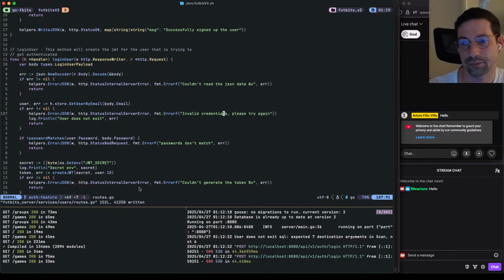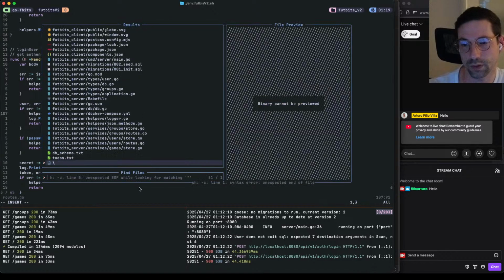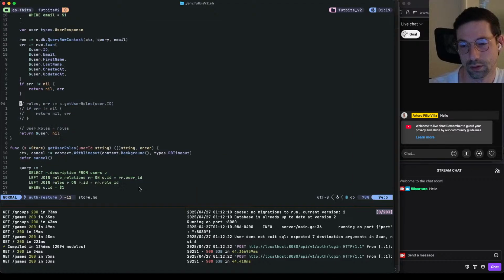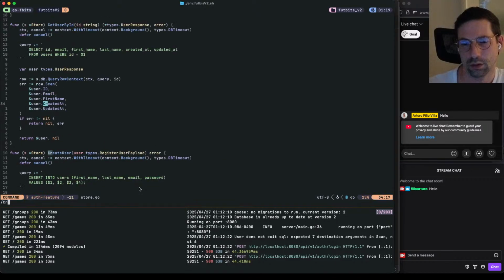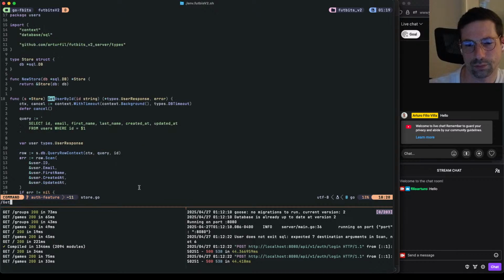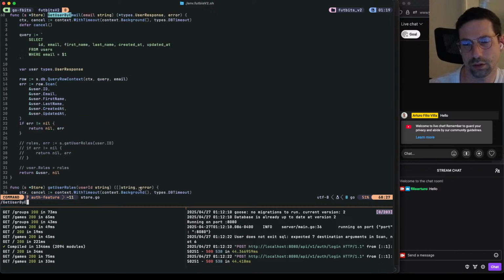Wow. Okay, so I'm a little bit tired. Bear with me. Get user by email. So we do want the password here, otherwise we cannot check if the passwords match, which is going to be the hash one either way.